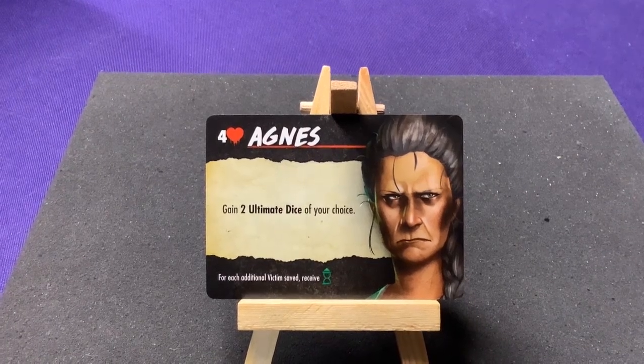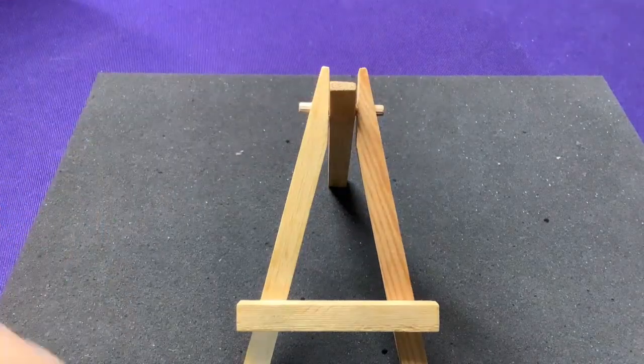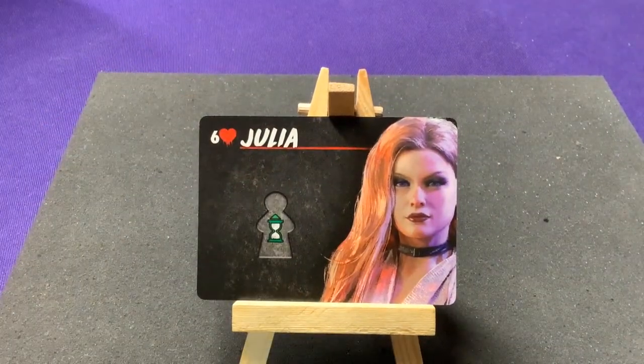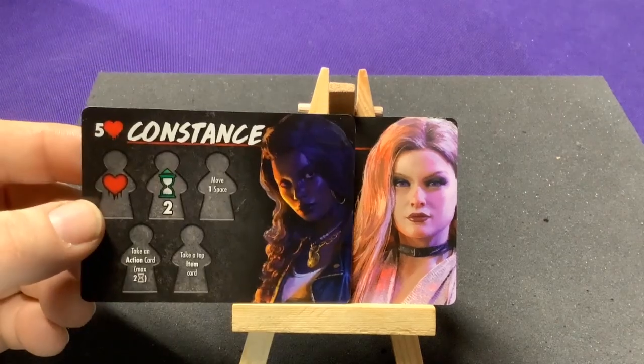Now I'm adding these new mechanics. You can try out these new abilities a little bit more. Then the last 2 we have are very interesting. So first of all, you're going to notice the artwork. I'm going to show both these right away. We have Julia and Constance.